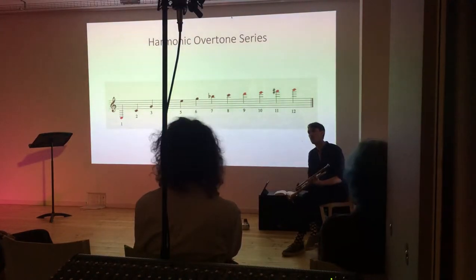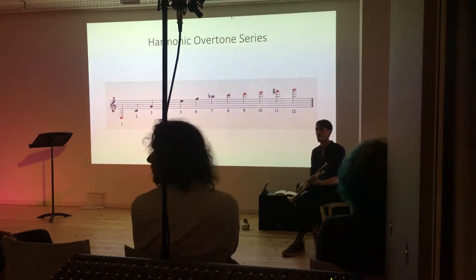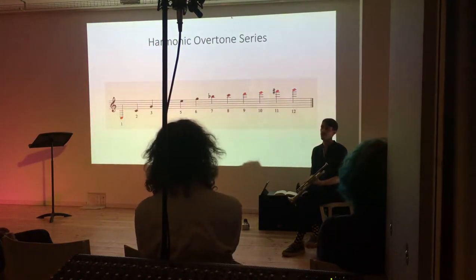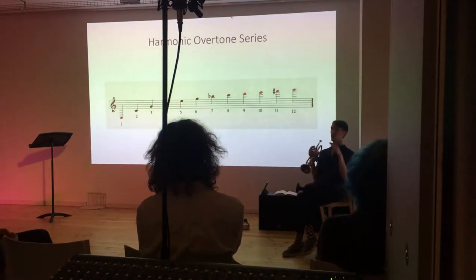So is that something trumpet players do, like carry bigger mouthpieces? This is some kind of a fetish of some trumpet players. They have lots of mouthpieces for every different occasion.